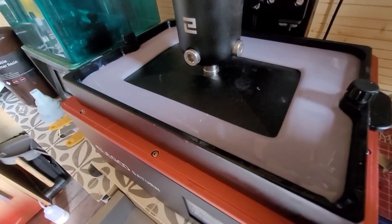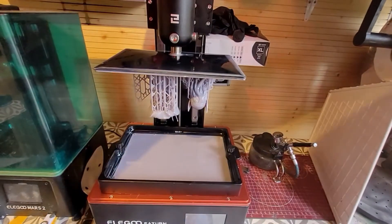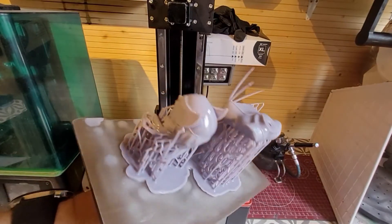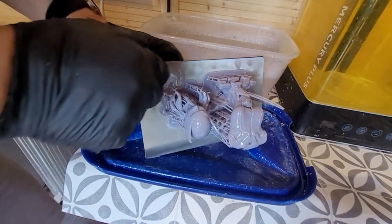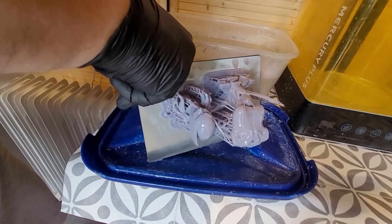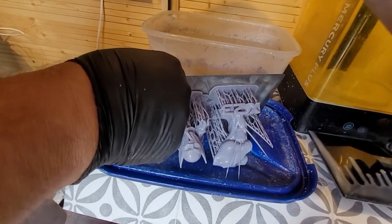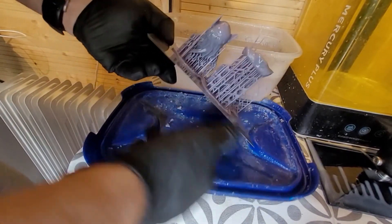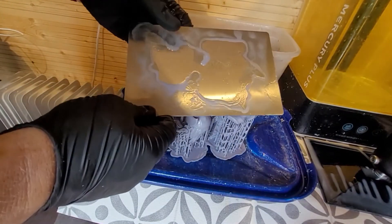Here is the first print with the new plate on. I kept an eye on it through the build and everything looked fine. Here's the end result - let's take it off the printer and have a look. The build plate is still where it should be, the magnetic plate is still there, nothing's come apart, everything printed absolutely fine. Now for the moment of truth - pop it off the magnetic plate. A little bit of a twist and a bend, and pop - that is the easiest I have ever gotten anything off a build plate in resin printing.